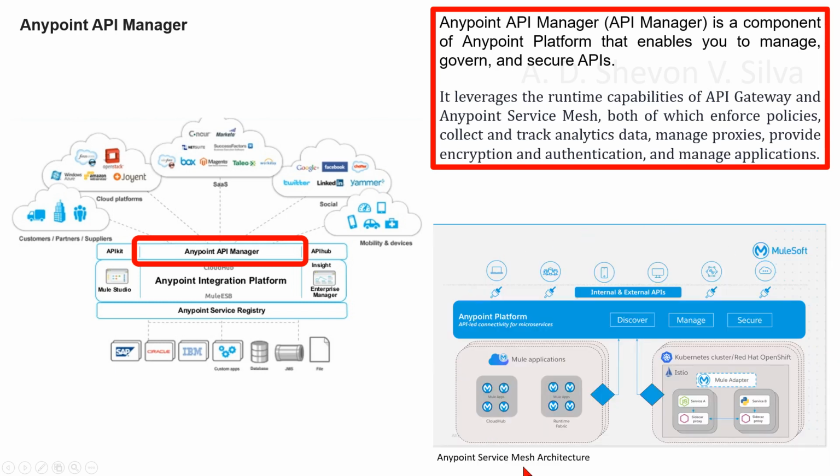Here you can see the Anypoint Service Mesh architecture. Anypoint Service Mesh enables you to extend your microservices network by including your non-MuleSoft applications into the platform. You can then manage and secure your application network, including your non-Mule applications, seamlessly from a single pane. Your non-MuleSoft microservices might be written using different languages and platforms, or might be deployed in different environments.